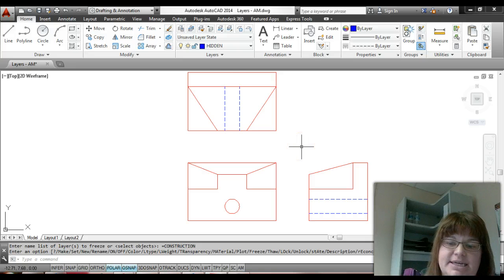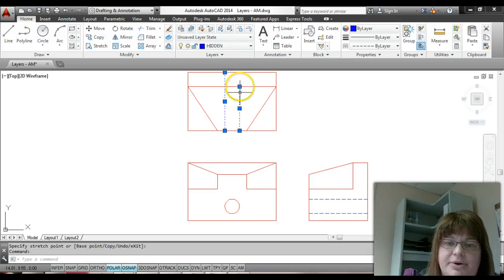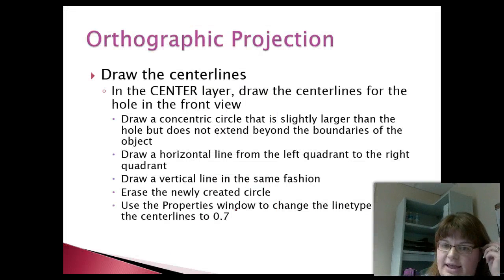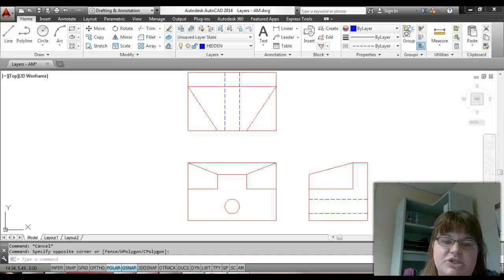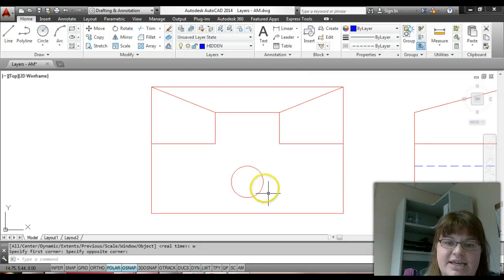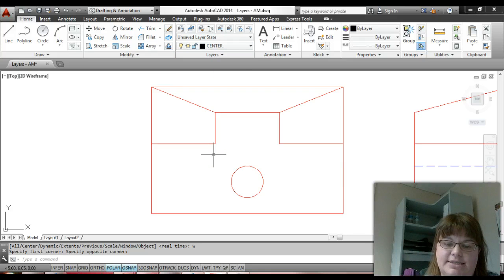The very last piece that we need to do is to come in and fix up our center lines. So we know that in the top and the right side view, we should have a center line that goes down the center to show symmetry, and then in our front view we're going to have kind of that crisscross. So to do those center lines, first thing we need to do is make sure we change our current layer to the center layer. And this one's a little bit tricky, so I'm going to zoom in here to my front view and show you the easiest way that I think it is to draw in those center lines so that you get nice symmetric crosses in the middle.